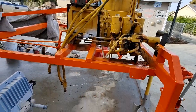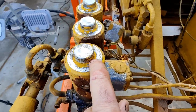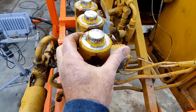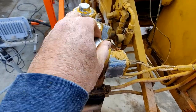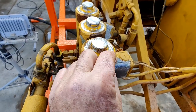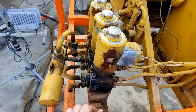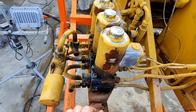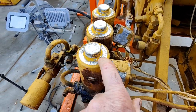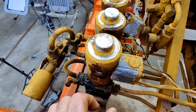Well, check this out. This is a little different than what I thought. It's got snap rings on it. I'm wondering if this outside thing is supposed to slide over that, so I'll have to clean up my bite marks there. Maybe you take these loose here, and then this whole thing slides off. Something's weird. I don't know how these things work at all. But they have a snap ring underneath all that paint, just globs of paint on there.